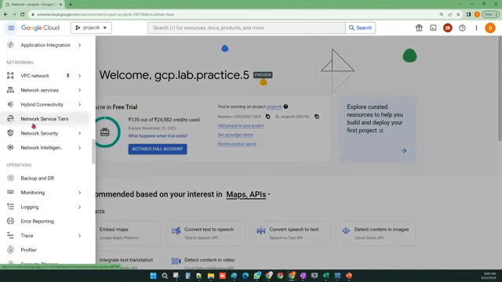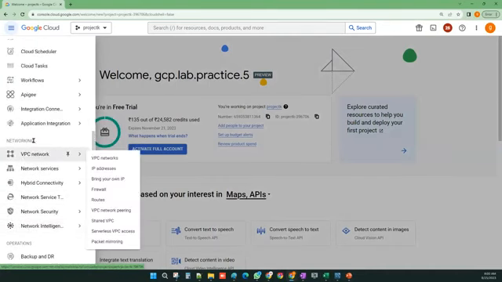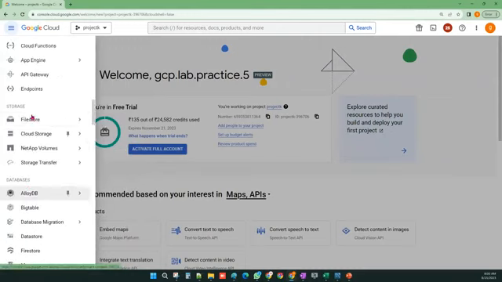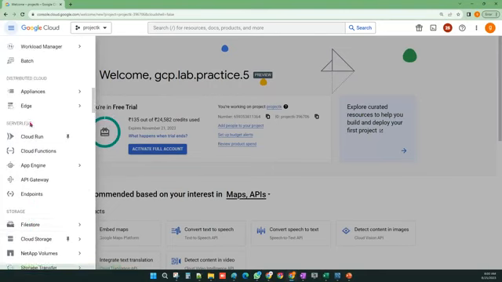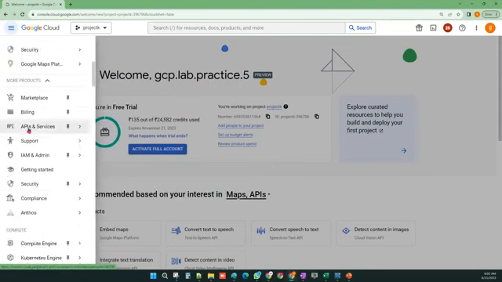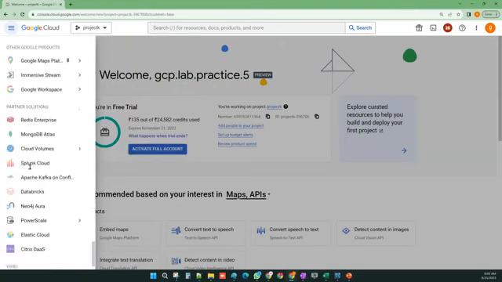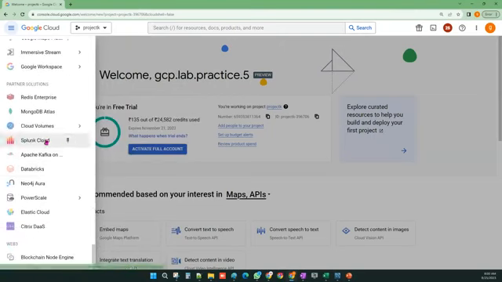GCP provides plenty of services for networking, big data, databases and storage, serverless applications, and compute. More than 200 services are already available here.